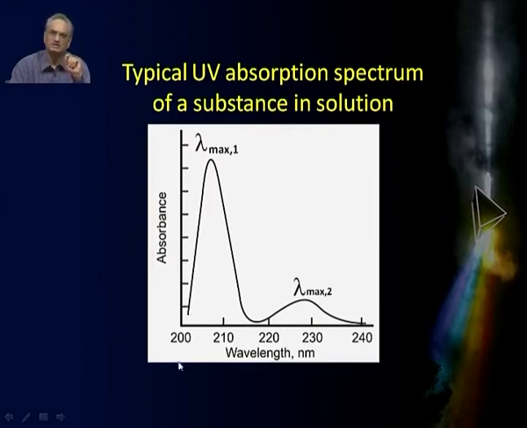What does it mean is that on the x axis I will have wavelength here. In this case, it could be wave number, it could be frequency or whatever. That means we defined that it is a graphical representation of some kind of an intensity here, absorption, what is the extent of absorption of radiation, and to what extent radiation is being absorbed. Now, suppose I talk about radiation at say 207 nanometer, we find that it is absorbed to a large extent because the signal is very large.